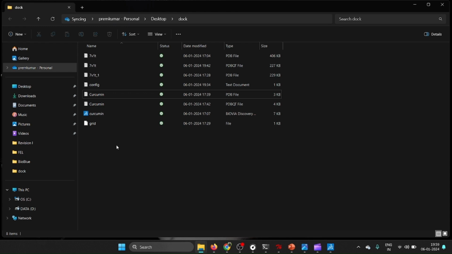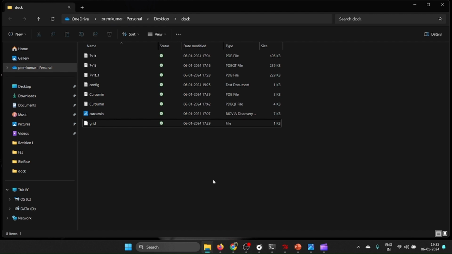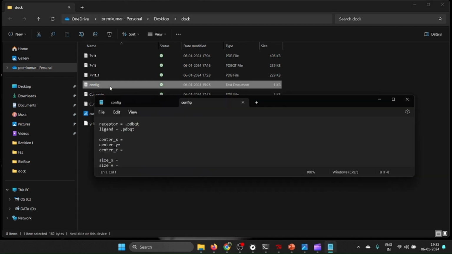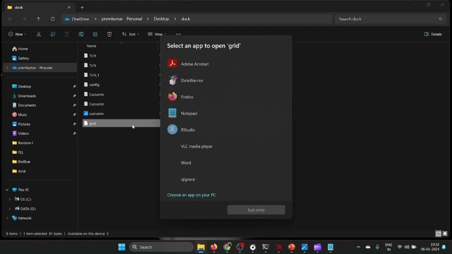AutoDock Vina needs a config file with all the details of our ligand name and the receptor name. I have already made one, and I have provided the file in the description. So just open the config file and also the grid dimension file.